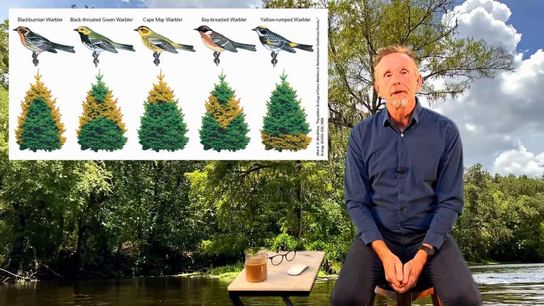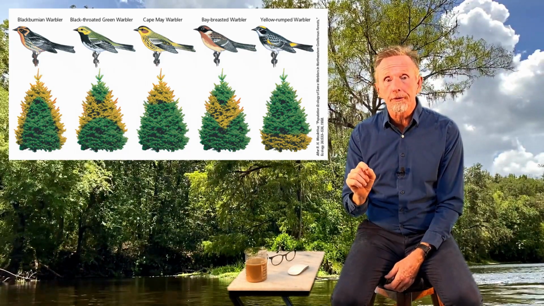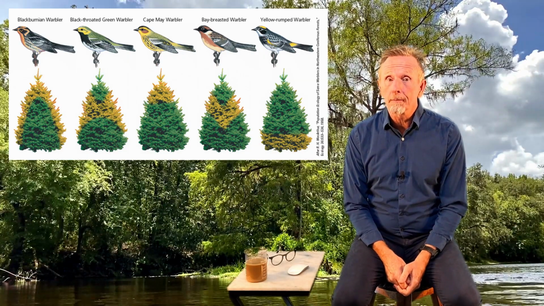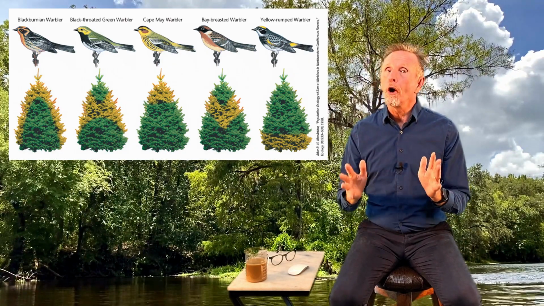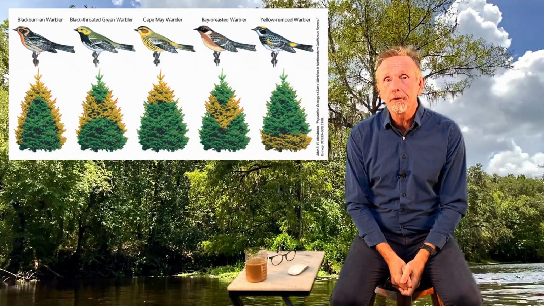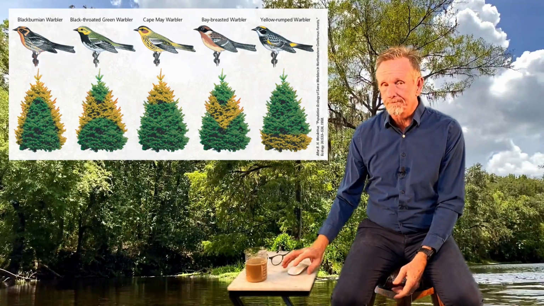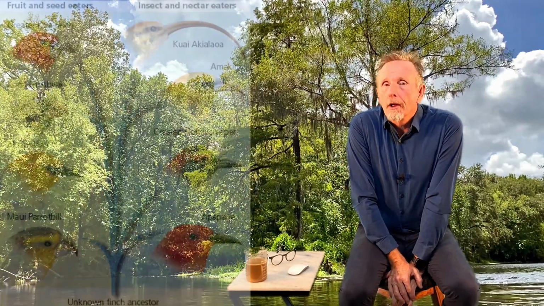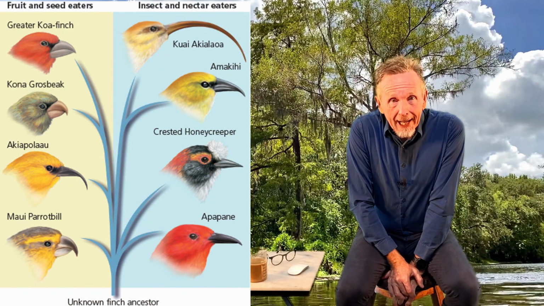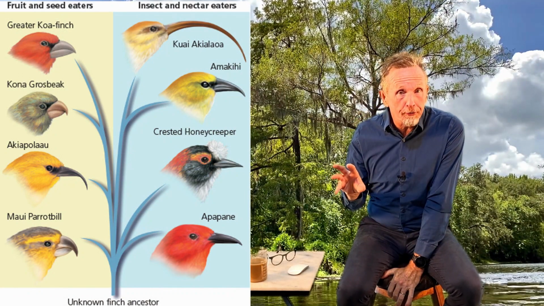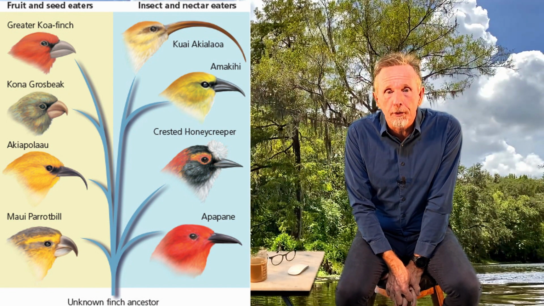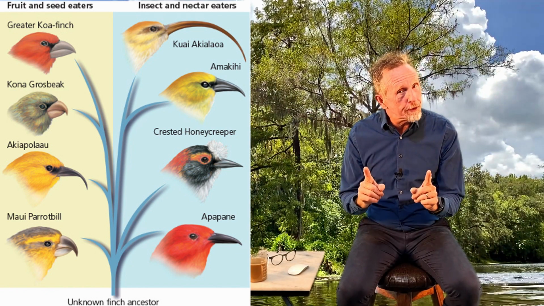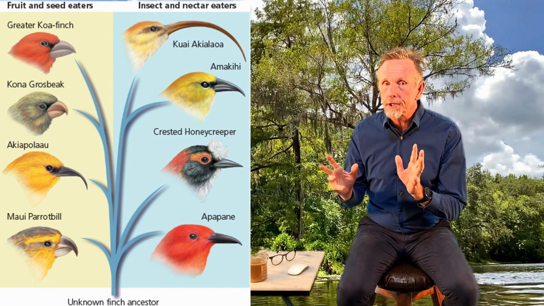So this is an idea of this partitioning of resources, or as I call it, slicing up the pie. And you kind of see how these birds have decided by evolution over time to slice up the food within the spruce tree. So, interspecific competition. Let's look at another one, the honeycreeper. Now, the honeycreeper is a bird that lives in Hawaii, and they have evolved into many different species of honeycreeper. And this is through natural selection. Once again, this is kind of part of that resource partitioning.